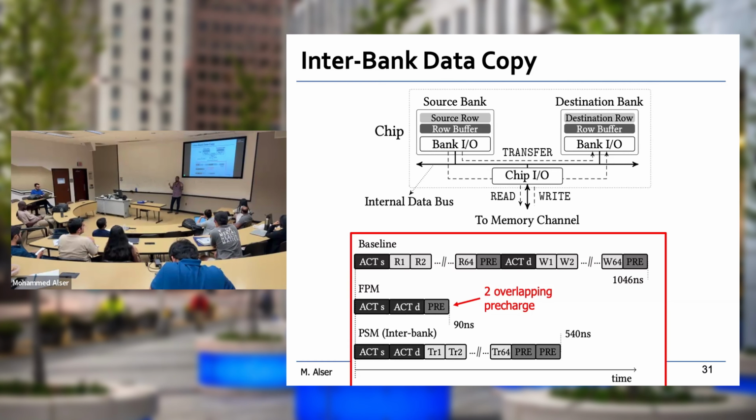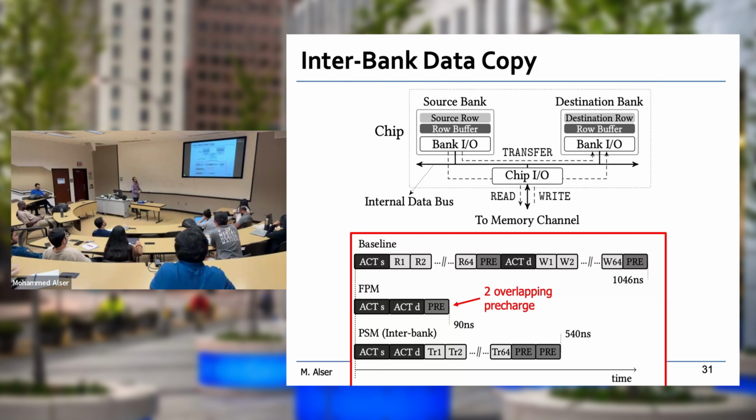Pre-charge both of them. Why? Because both of them hold the same copy, so it doesn't matter which one you pre-charge earlier. So you just activate the source, which will be directly shared with the sense amplifier. Now you activate the second, which will be connected to the sense amplifier, and then you pre-charge both of them. You close them, and the data is already maintained over there.